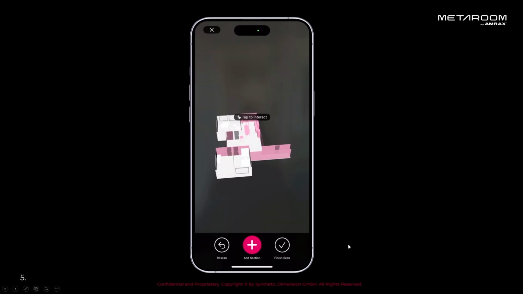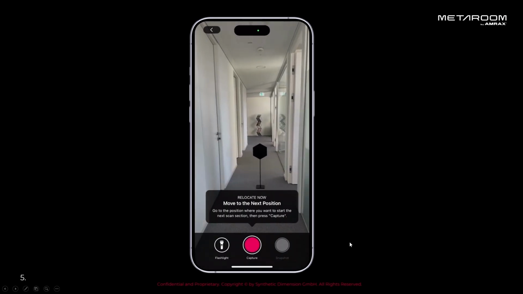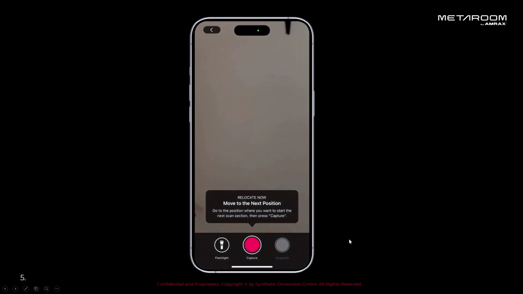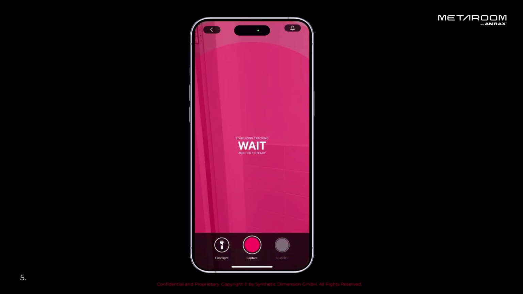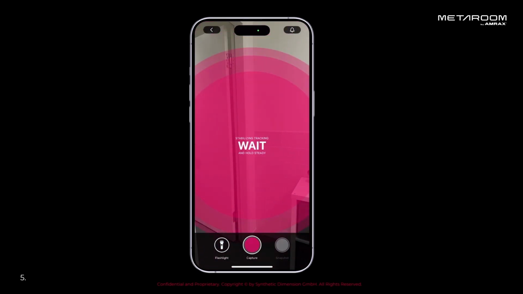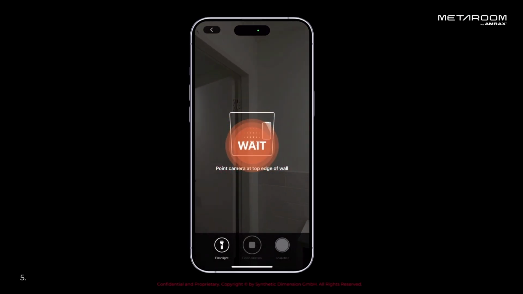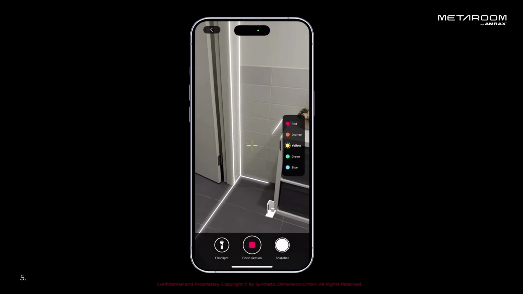Great. So let's continue our scan, and we go into, let's call them super small rooms. So first you would say, or I think that would be the assumption that small rooms are easier to scan, but it's exactly the opposite.